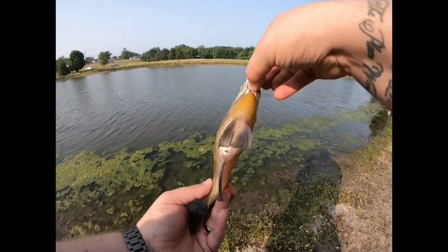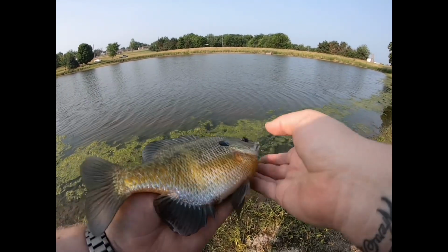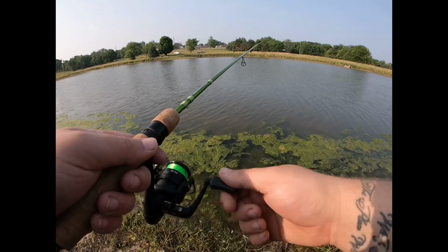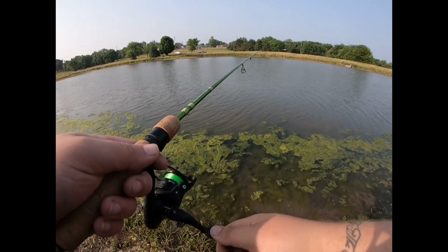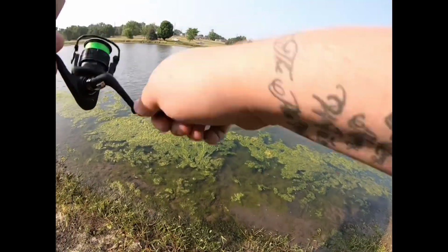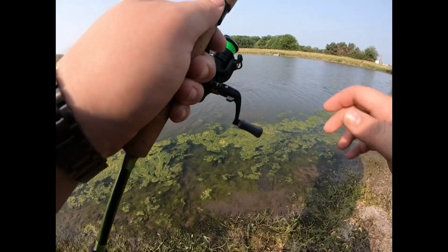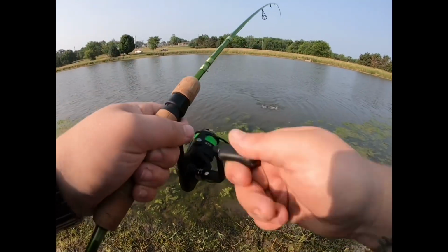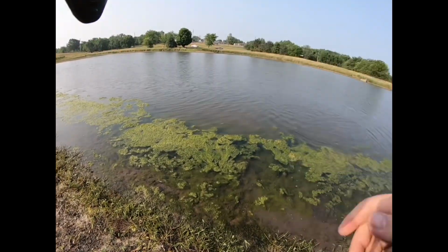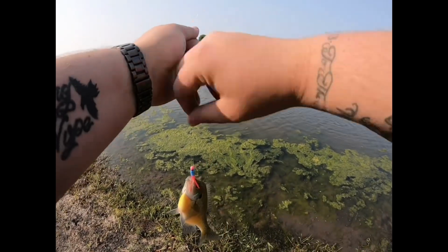Look at that guy. He looks pregnant. She. We're gonna let this guy go. There's another one. Jeez. Gosh, these guys are strong. And that's not even that big a one. Need to start keeping these fat daddy gills.